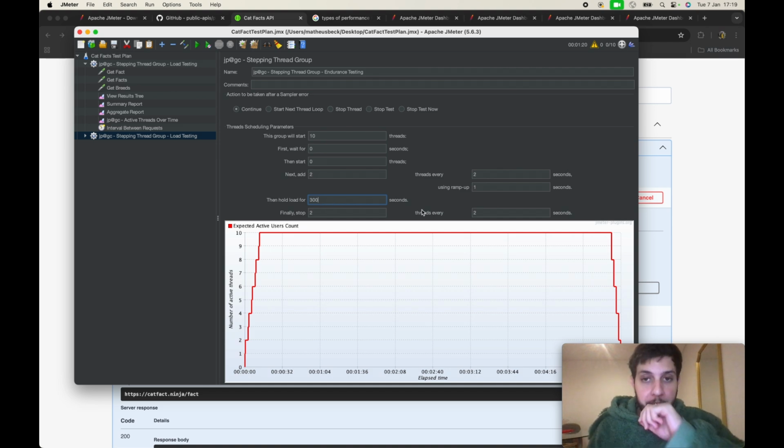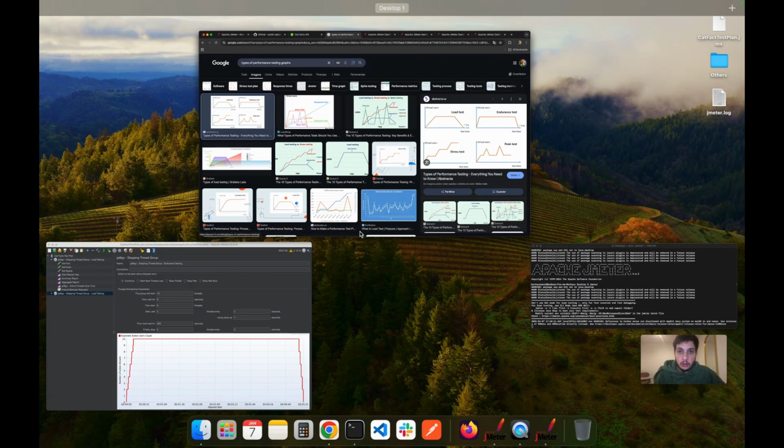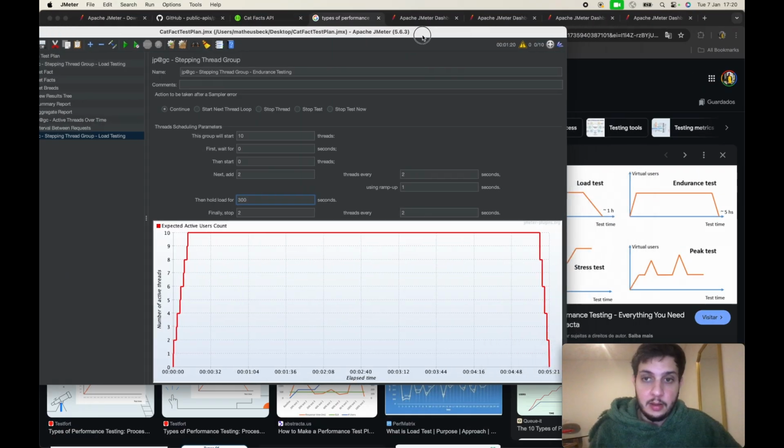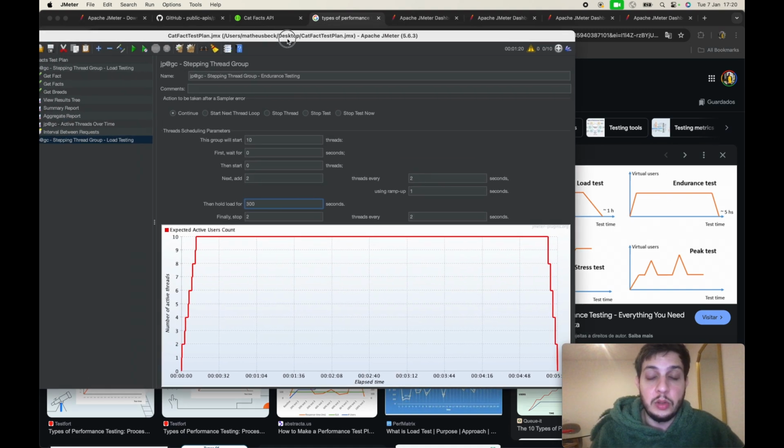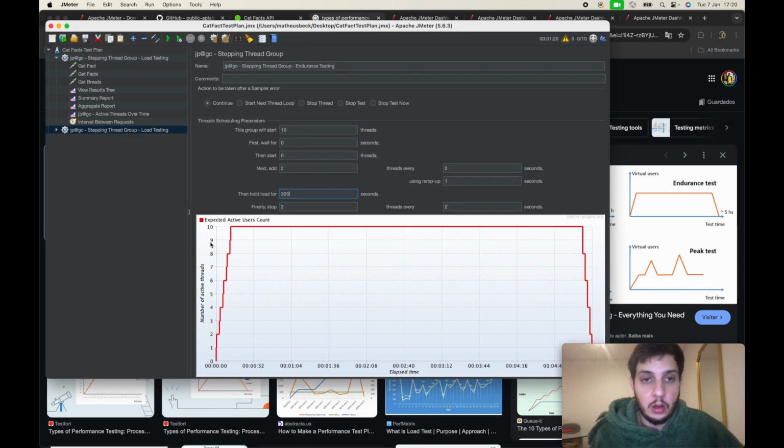Okay. Cool. Now, if we go here on our graph, we can see that the endurance test looks like this graph. So what we would be doing here is an endurance test. Of course, in a real world scenario, we would be putting a value way higher than 300 seconds, for example, around 5 hours. But now let's just keep it as 300 seconds.